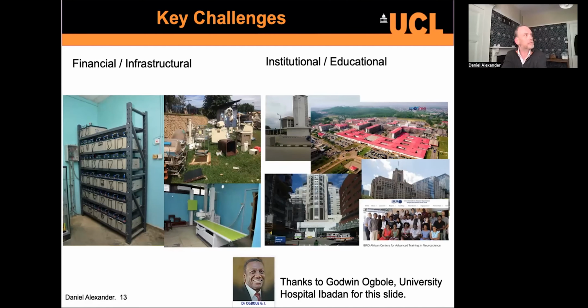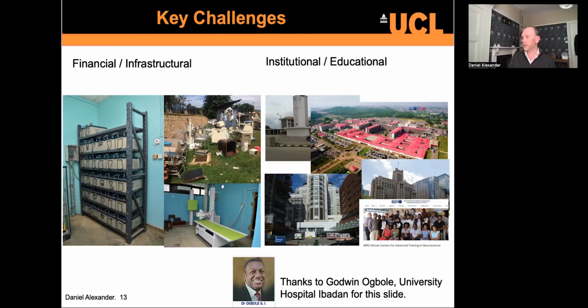So how can we go about trying to increase that availability? Well, the challenges are pretty profound. As I say, part of it is financial. These machines are expensive, not just to buy, but also to maintain. In fact, possibly the maintenance costs are a bigger barrier than the actual purchase of the machine in the first place. And then there are the infrastructural challenges, which is that a modern machine requires a steady power supply, which we don't have. So you have to put in more money to include a generator or something that will stabilize the power supply.